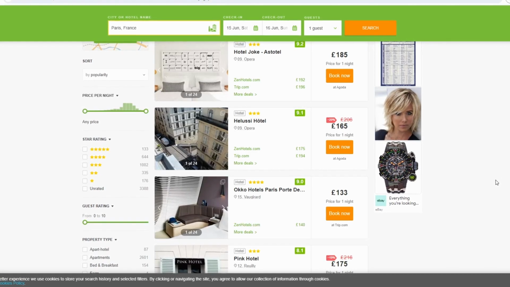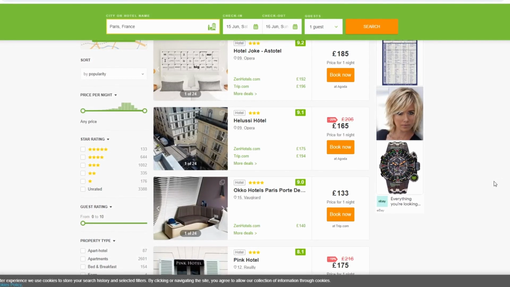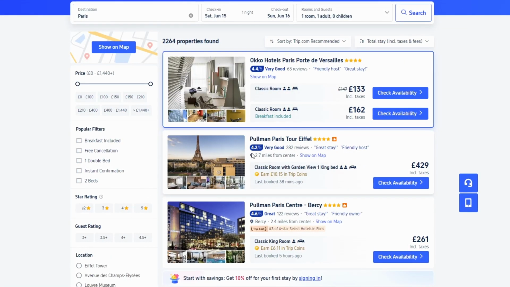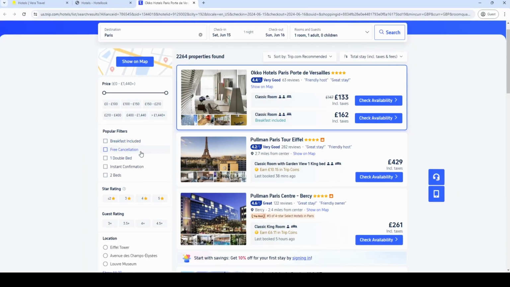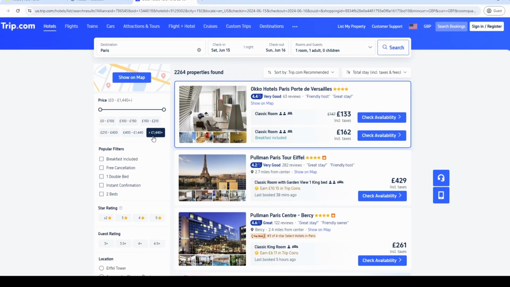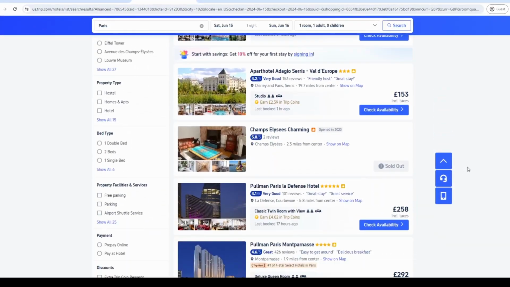5. Selecting a hotel. You can select Book Now to book your hotel. You will be redirected to the hotel service provider for other features you may like, such as breakfast, free cancellation, bed types, instant confirmation, and more. Browse below for options and offers you would like to book.